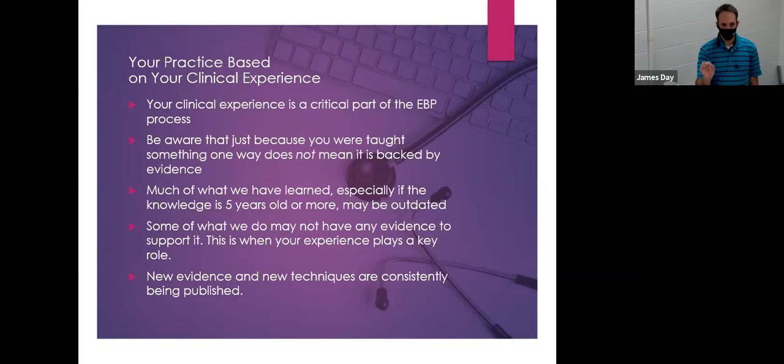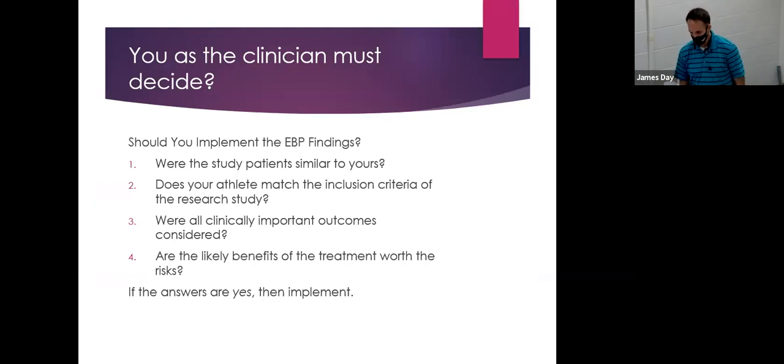And as great as evidence-based practice is, it's limited to the evidence that's available. Often you have to interpret that evidence first to make sure it's applicable. Otherwise, you chase every little new thing that's there. And you also have to make the decisions on whether or not that research that you are gaining applies to you. I mean, that's really what it comes down to. If you don't, evidence-based practice is incorporating evidence, but everybody incorporates evidence. It's really the process of making the decision on whether or not that evidence is applicable to what you're doing.